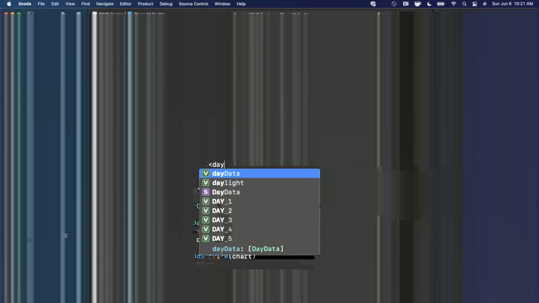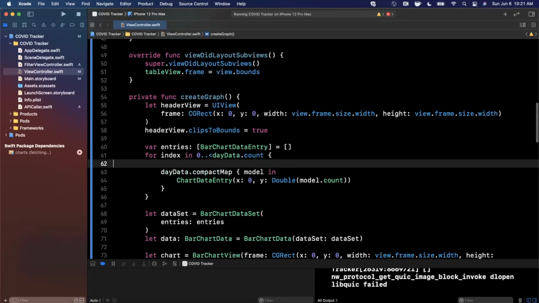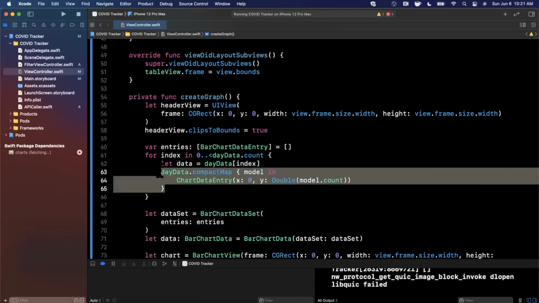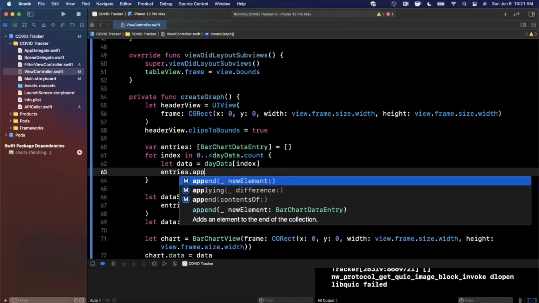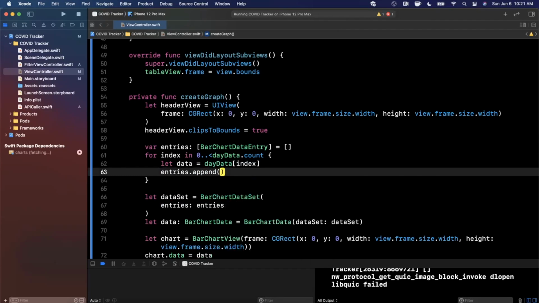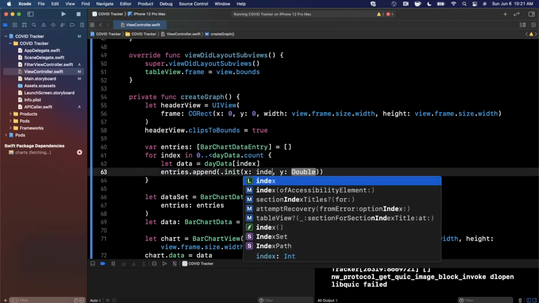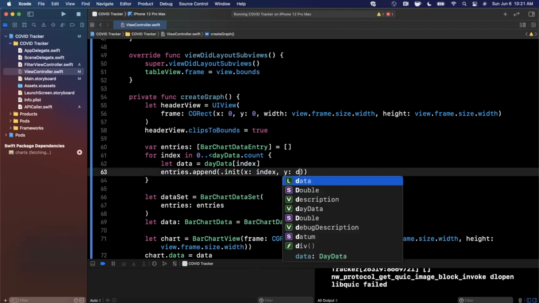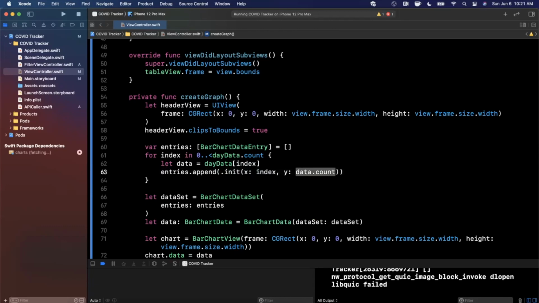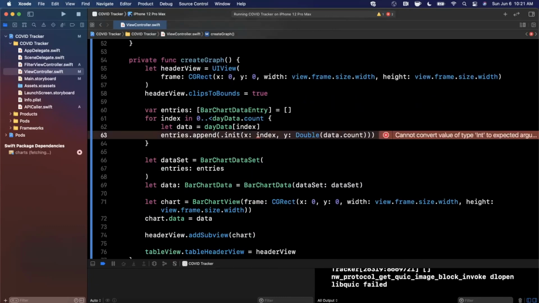And we're going to say for index in 0 up until dayData.count, we can go ahead and get the data from our day data at the given index, and in our entries, we are going to append basically an x and a y, and the x is going to be the index, and the y is going to be the data.count, once again cast as a double. And I believe that's it. That's all we need to do.